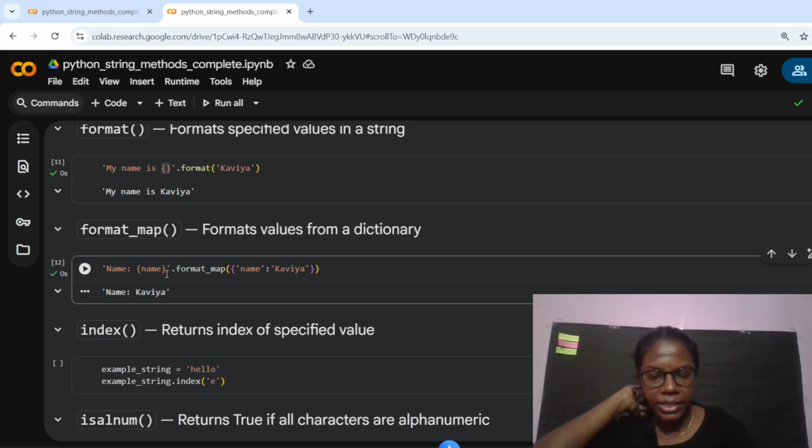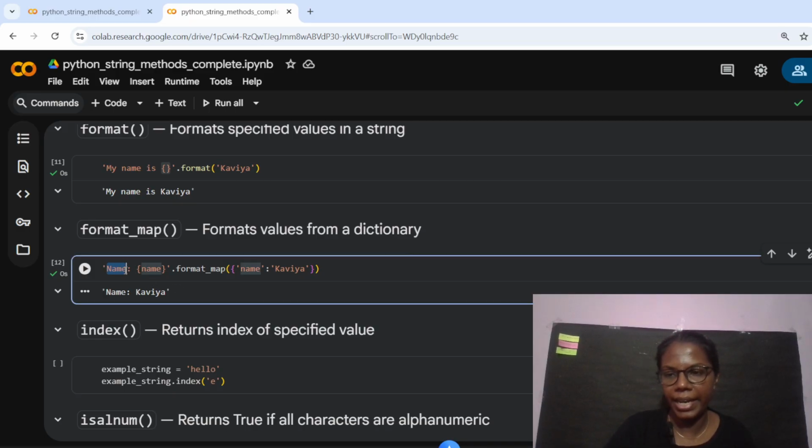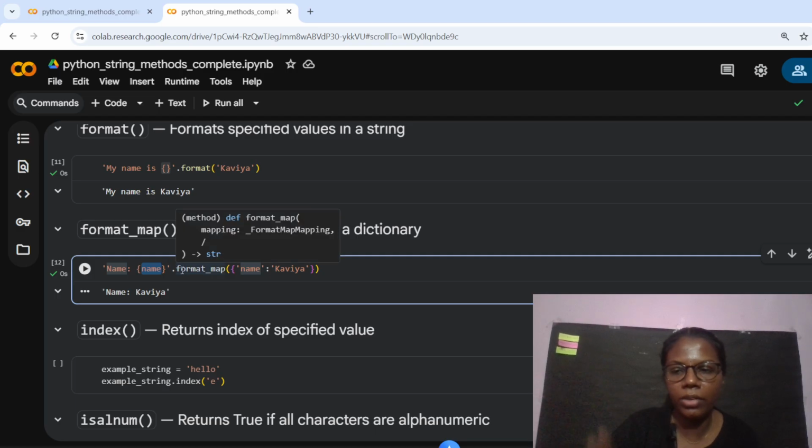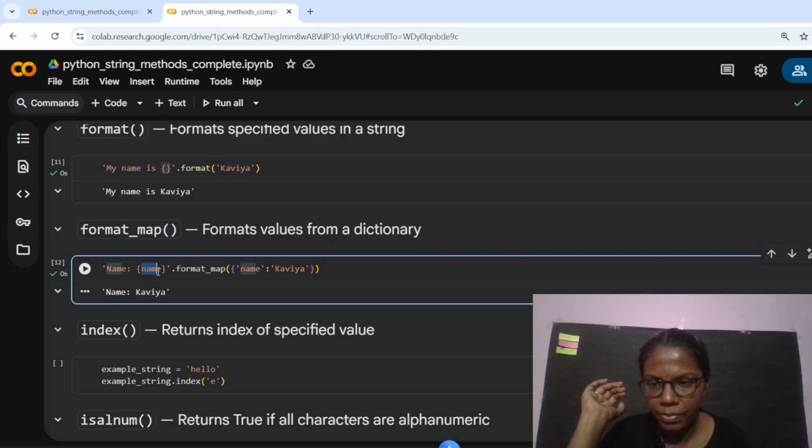And here, inside a curly brace, I'm storing this one, name. Next to which, I'm using the string method dot format_map with opening and closing brackets, inside which I'm using a dictionary. So in that dictionary, this name is used as a key, inside which I have given the name as Kavya.